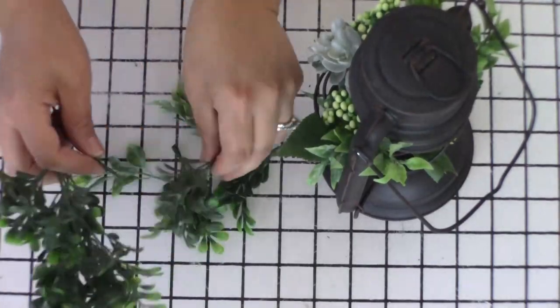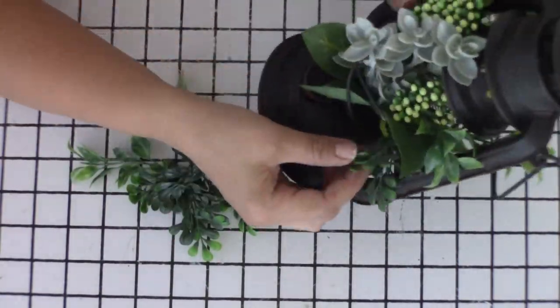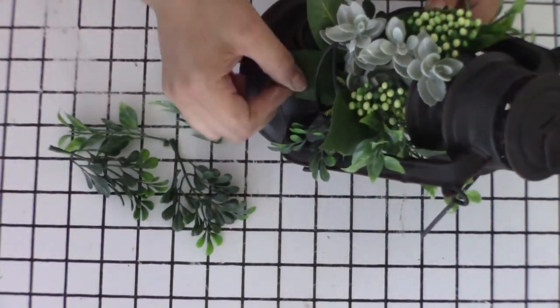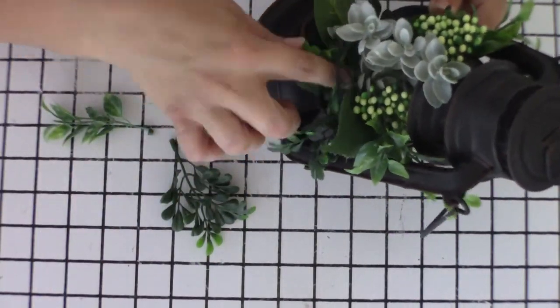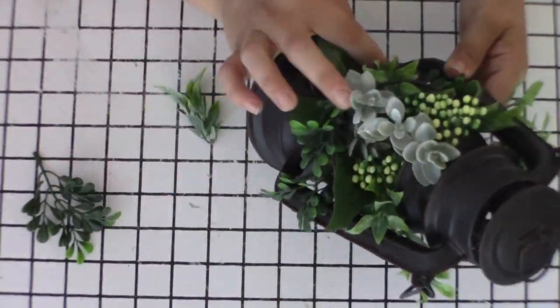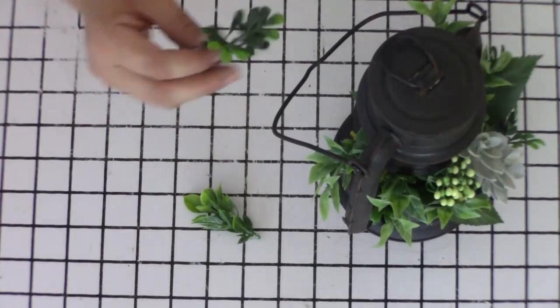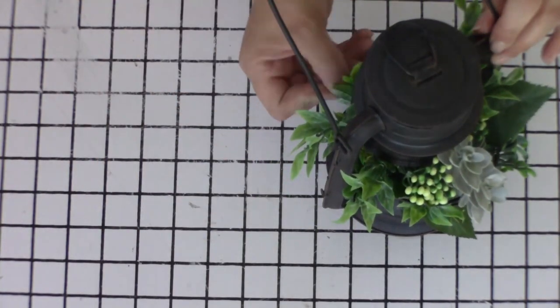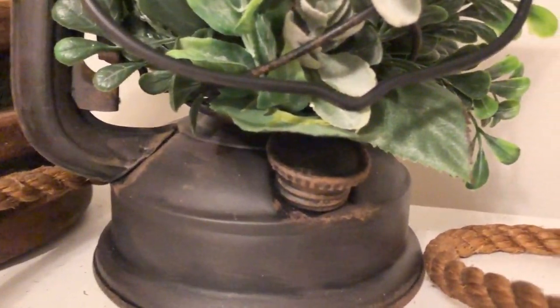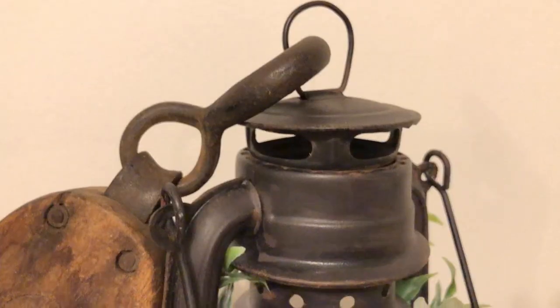I also forgot to mention, when I was done painting the lantern, I did spray it with a matte finish acrylic paint. It's just the Rust-Oleum clear coat, but I did spray it once over with that to try to just preserve the paint a little bit. And I think this turned out pretty good, if you ask me.